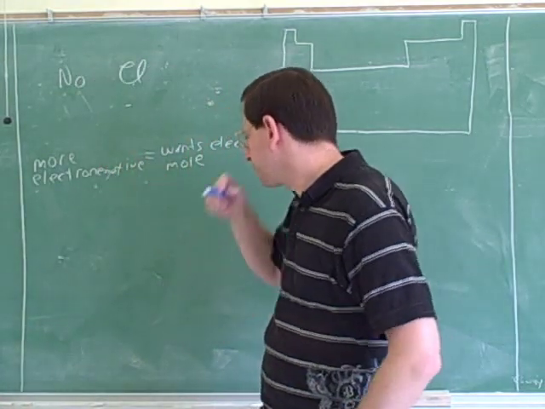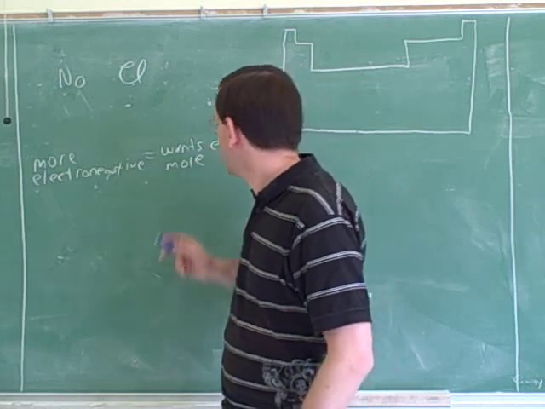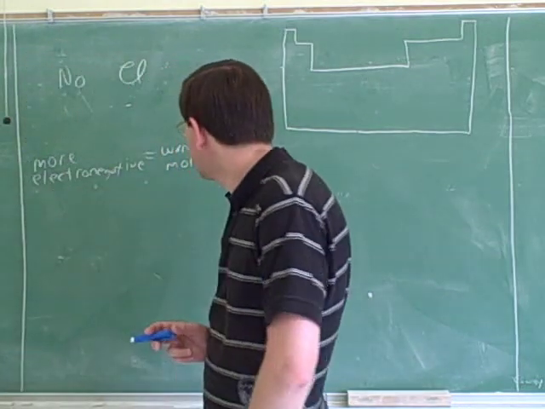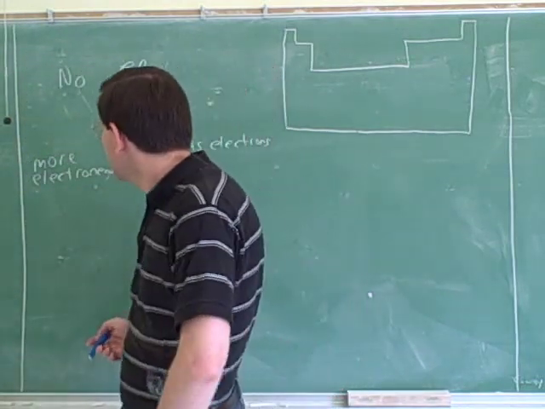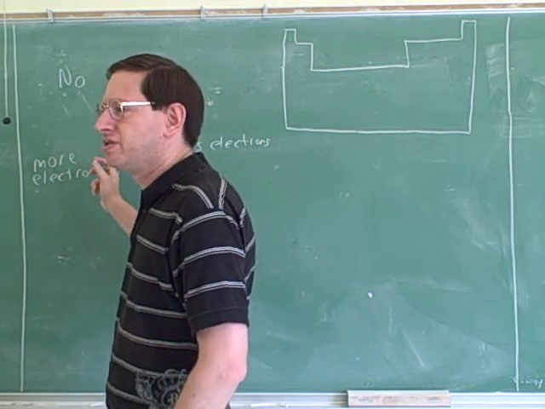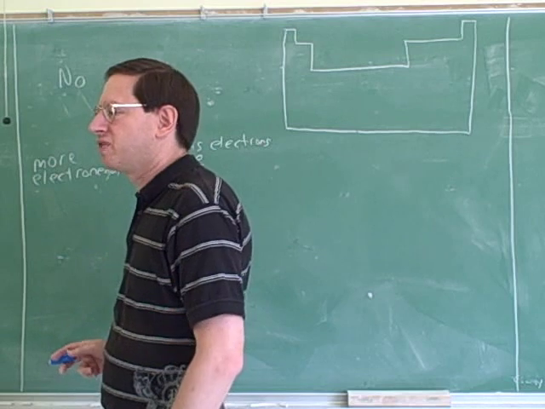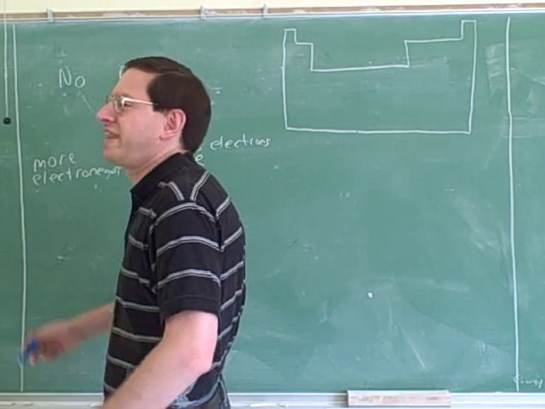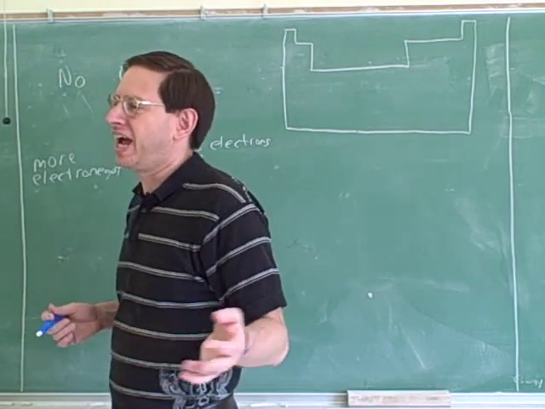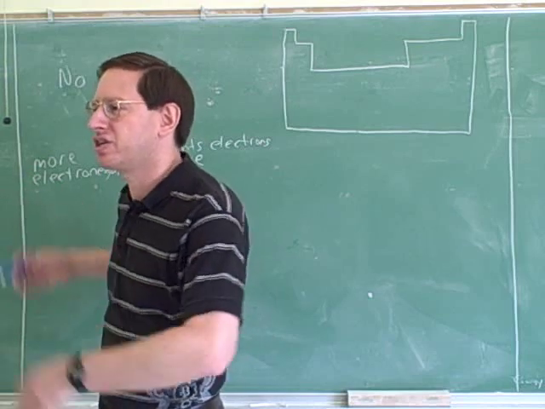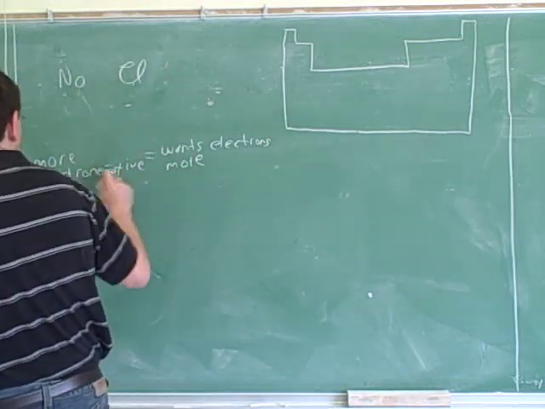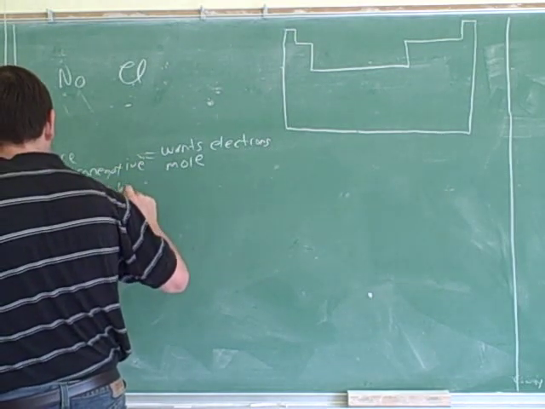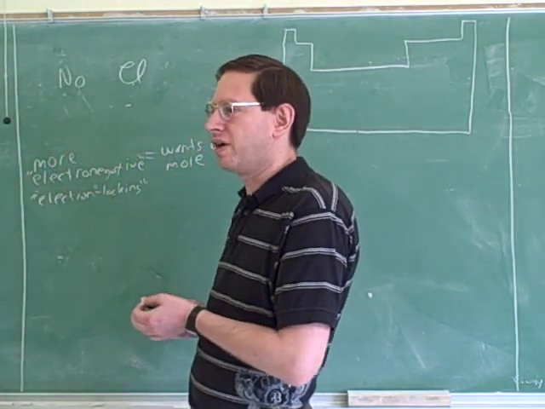An element that is more electronegative is just really a way of saying that the element wants electrons more. So if I say one element is more electronegative than something else, that means it wants the electrons more. It doesn't mean that it has a negative charge. This is actually not a very good term, because this doesn't mean a negative or a positive charge. Where does this term come from? They're using negative here in the term of lacking. If you say something is negative, that kind of means lacking. And if you say positive, you mean that it has too much of something. So when they say that something is electronegative, what they really mean is that it's electron lacking. More electronegative means more electron lacking.